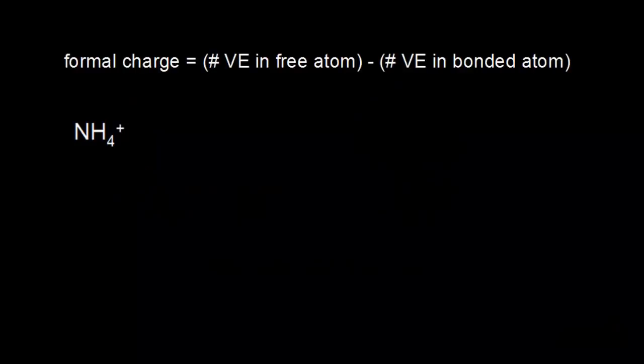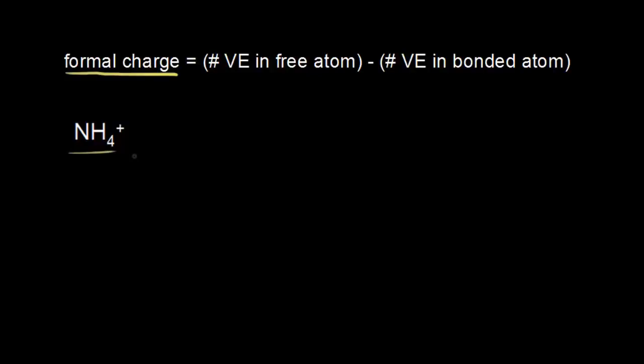In the previous video, we saw some steps for drawing dot structures. In this video, we're going to use those same steps to draw a few more dot structures, but we're also going to talk about how formal charge relates to dot structures. So we'll get back to this definition in a minute. For right now, let's draw a quick dot structure for the ammonium cation, so NH4+.